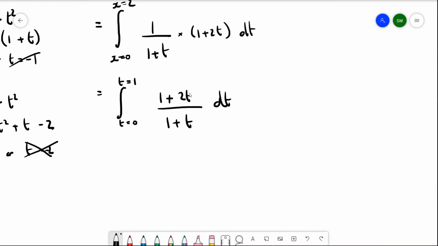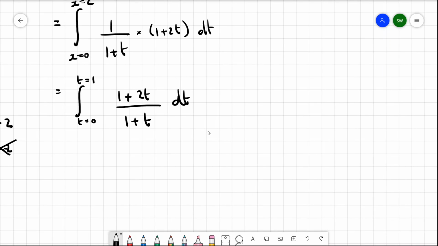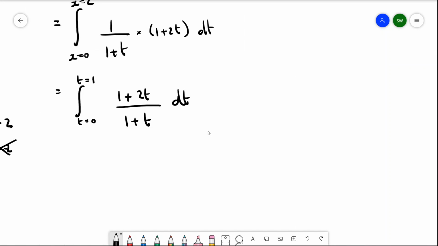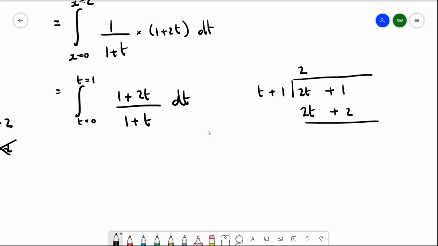So with partial fractions, I've realised that this is an improper fraction. And that means that I need to start with polynomial division. So you can use your favourite method for polynomial division, but I'm going to do long division to start with. So I want to do 2t plus 1 divided by t plus 1. So I'm going to ask myself, what do I times t by to get 2t? 2, and then times everything on the outside by 2. And then I need to do the top line take away the bottom line. So 2t take away 2t is 0t, 1 minus 2 is minus 1.